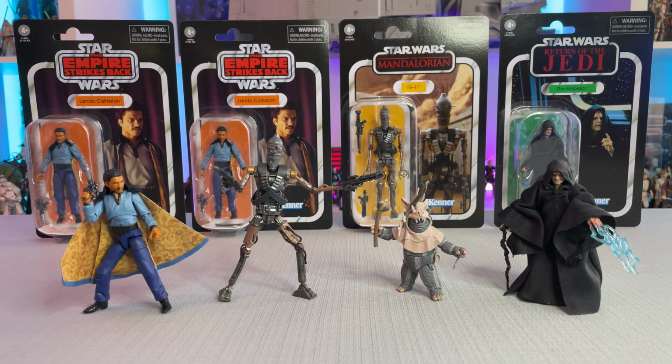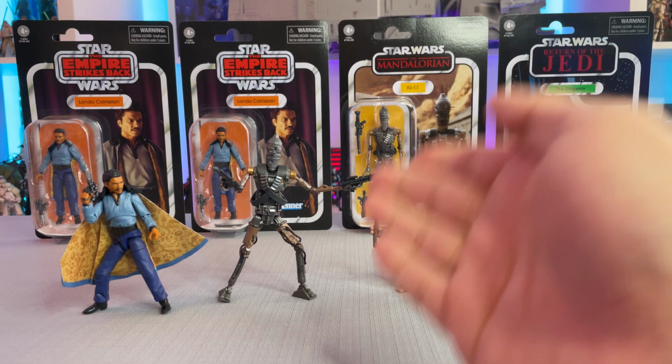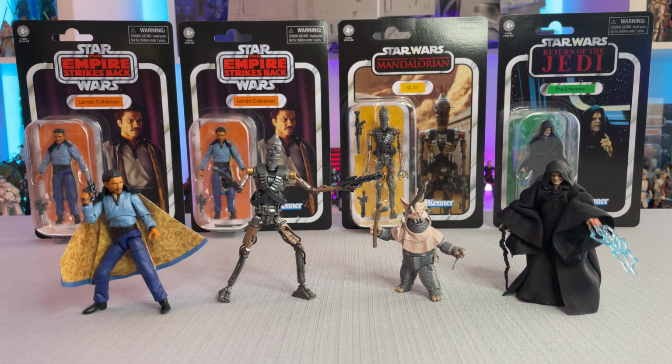And here we have an impressive display of what Hasbro can do with the vintage collection. I can't emphasize enough how wonderful it is when a figure can pose easily due to great articulation, and IG-11 and Lando are absolutely top-notch figures. While Teebo and the Emperor may not have as much articulation as compared to the other two, it's nice that Hasbro included extra accessories to help balance this out. And overall, I'm extremely excited to add these figures to my collection. Each one looks fantastic in their own way.